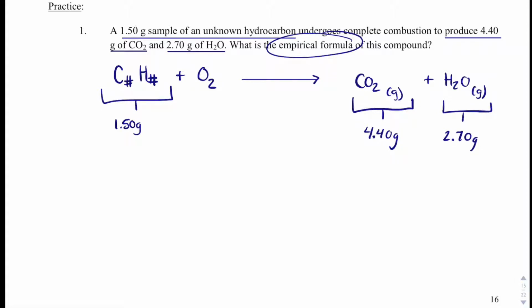And with that, you may be looking at this right now and say, it seems like the law of conservation of mass is broken. I started with 1.5 grams, and I'm somehow producing 7.1 grams? But what we could do is a little bit of subtraction. We could get the mass of the oxygen in the air that actually reacted. But we will not need that, so we won't bother with that.